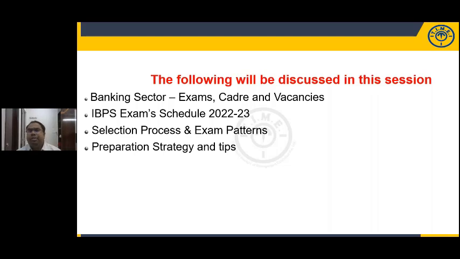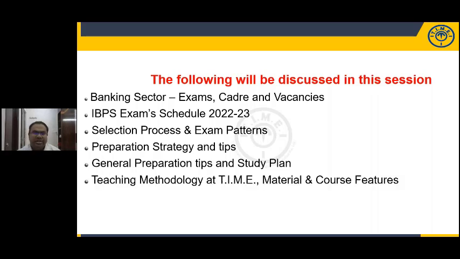Then we'll take up preparation strategy and tips for each of these sections. What should one do as a part of your preparation? All those we'll look at. Then we'll look at general preparation tips and study plan. So I'll show you in general what you should do, and also a study plan for the next 60 days. Then teaching methodology, time, material, course features, what we offer as a part of the course. We will discuss that, right? So let's begin.